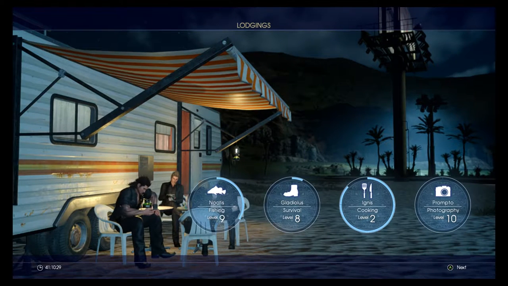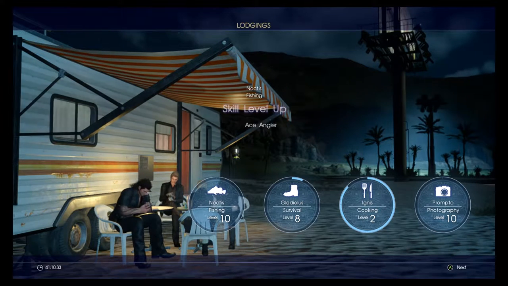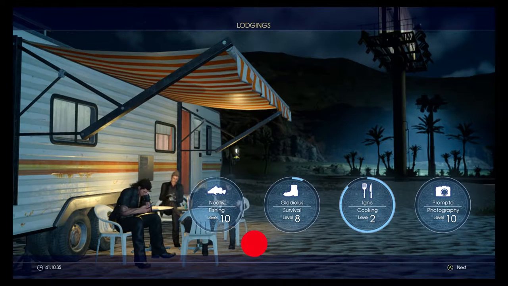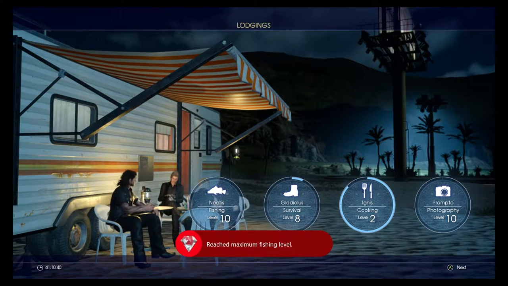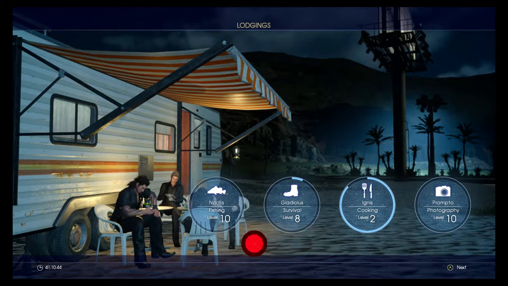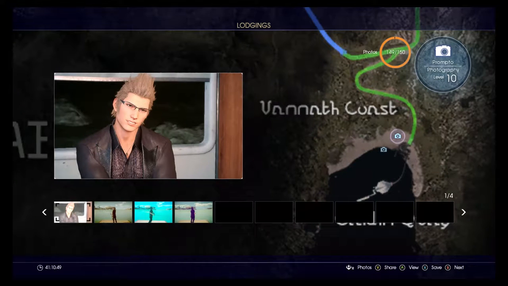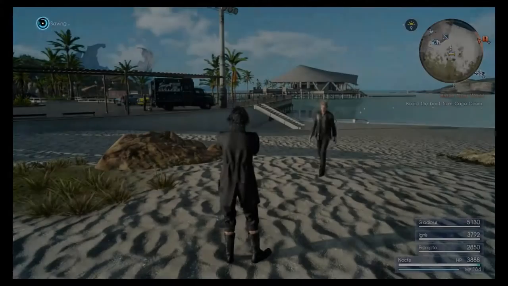So you're going to see me eventually get max level, achieve the Angling Expert trophy, which is a rare trophy on Xbox, but frankly, I don't think too many people are playing this on Xbox. But anyways, after that, you're going to see me catch 2 difficult fish in the game. The first fish I'm going to catch is going to be 3rd hardest, then the next fish I'm going to catch is maybe 2nd hardest, and then the hardest fish will be in a different video.